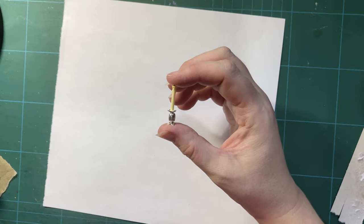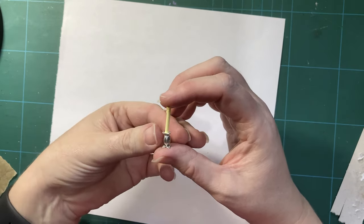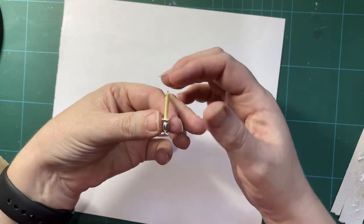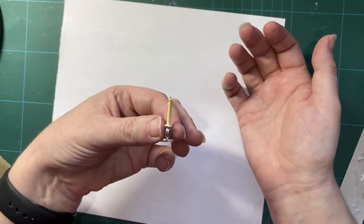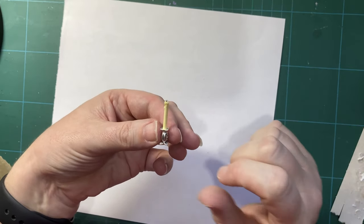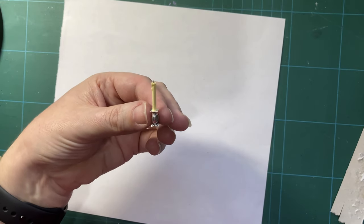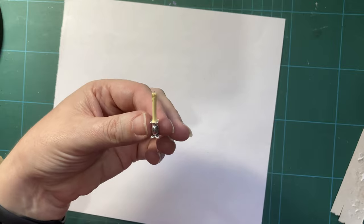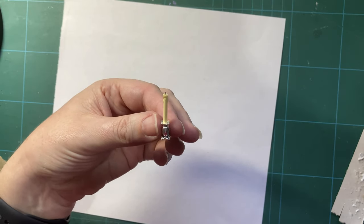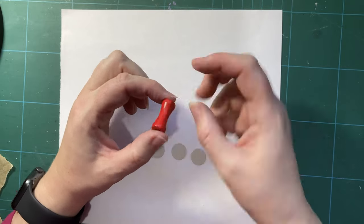So my little metal bead candle holder is now dried and I've set its candle. And that looks like something that you could possibly fit into any miniature scene, because it could almost be an antique candlestick. And I think a pair of those on a mantelpiece or even on a table would look absolutely brilliant.